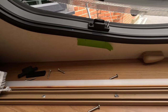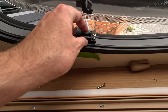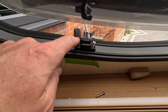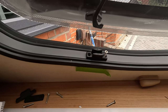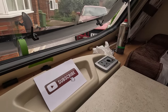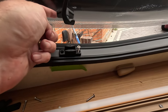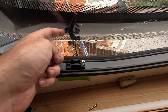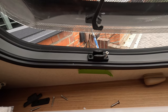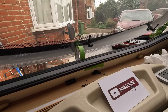So when it comes to putting the brackets back on, obviously I'm using my marks here to put them back in. And like I said, make sure you've got your B's on the outside, your A's on your inside, if you've got that set up on those brackets. But again, if you find, like I have, one of my bits of masking tape's falling off, it's not the end of the world, because like you say, normally they're lined up with this, so just bring this in and see where you get to, but you should be fine. And then it's just a case of repeating that process and getting them all back in place.